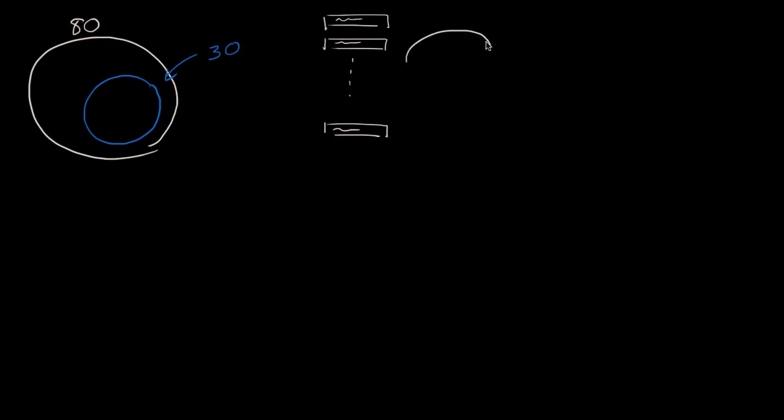And then you throw them all into a bowl of some kind. And this seems like a very basic way of doing it, but it's actually a pretty effective way of getting a simple random sample. So I'll try to draw a little, I don't know, it looks like a bit of a fish bowl or something. All right, so that's our bowl. And so all the pieces of paper go in there.